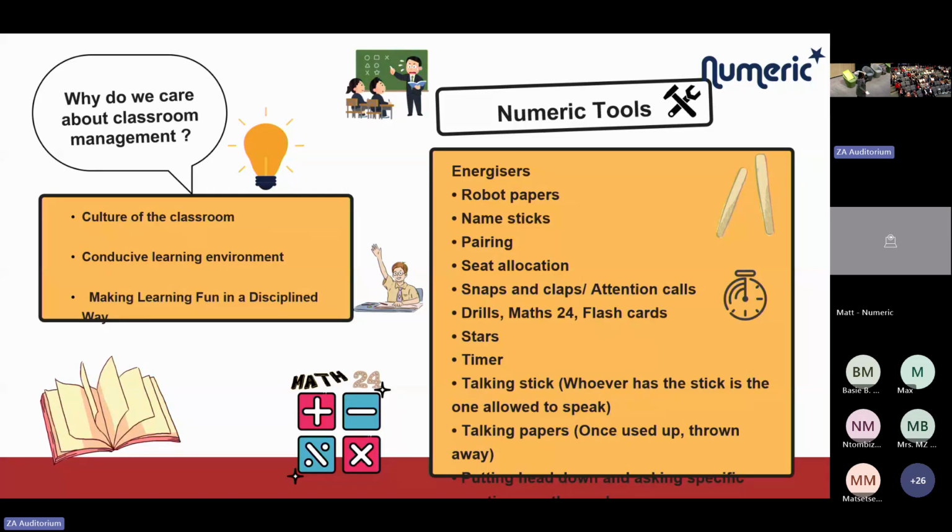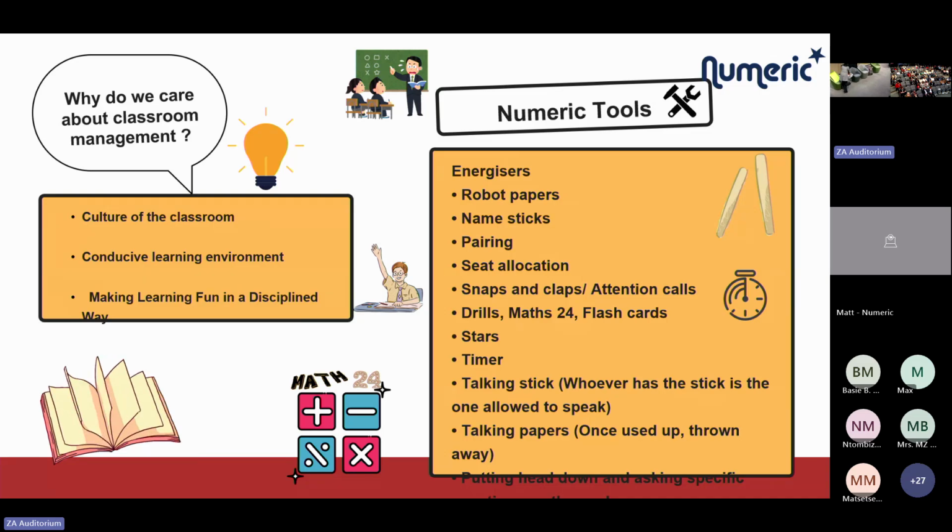You can use it for that. Or you've put up an activity for kids, maybe there's 5 sums to do. You say, if you've done 2 sums, put your card on green, then I can come start marking. If you've done 3 sums, put your card on orange and so forth. So different ways that you can use the robots in your class. We call them robot cards.